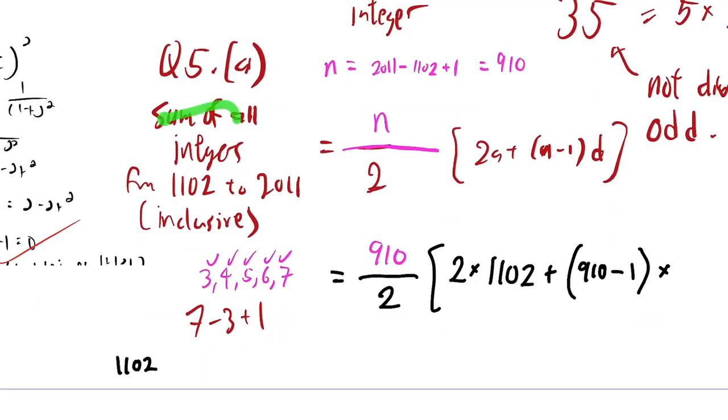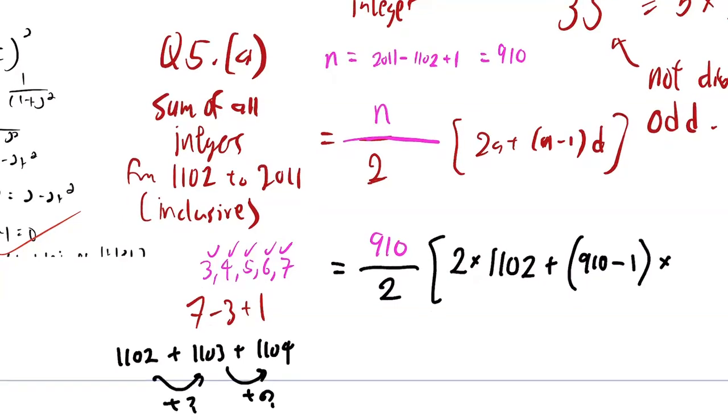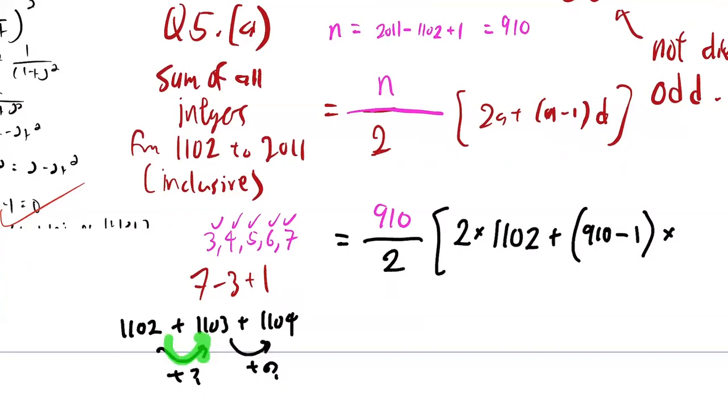Do you know what we're doing when we say sum of all integers? It means 1102 plus 1103. What's the difference? 1104. What's the difference? I thought it's 2. All the integers, 1102 to 1103. What's the difference? 1. Why would you say 2? What makes you think it's 2? Because I thought we skip one number.